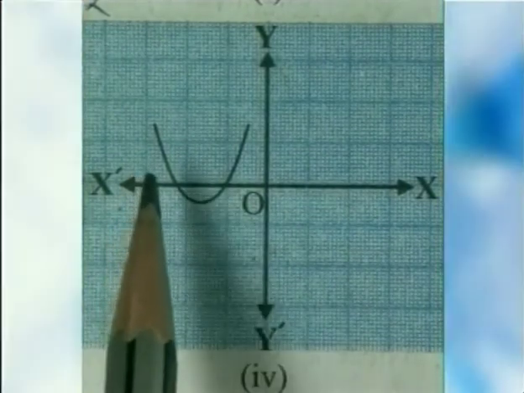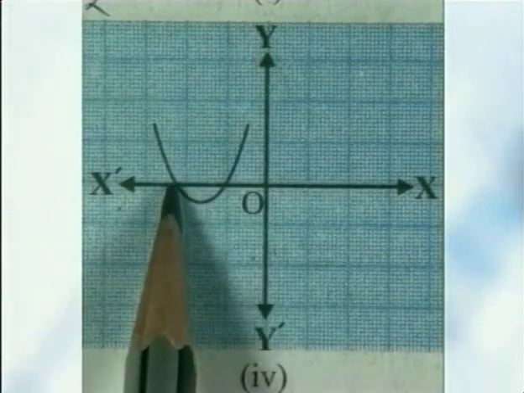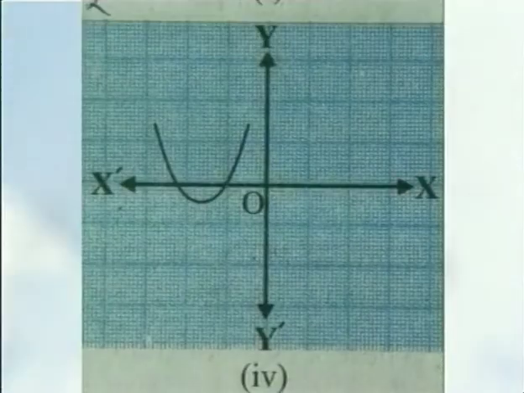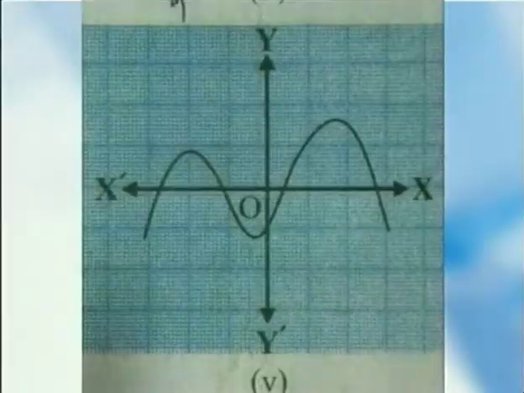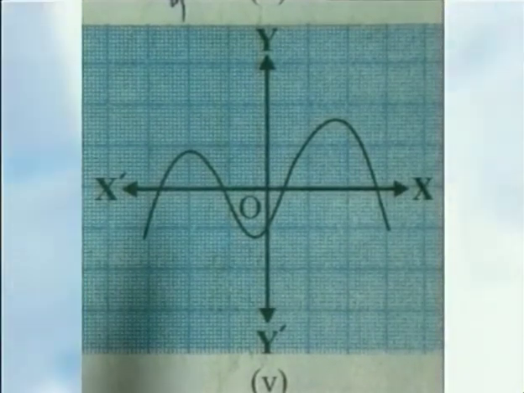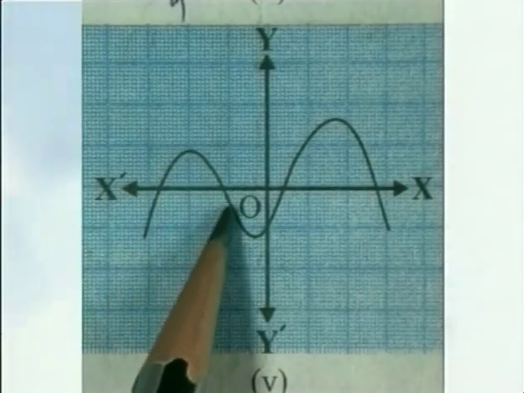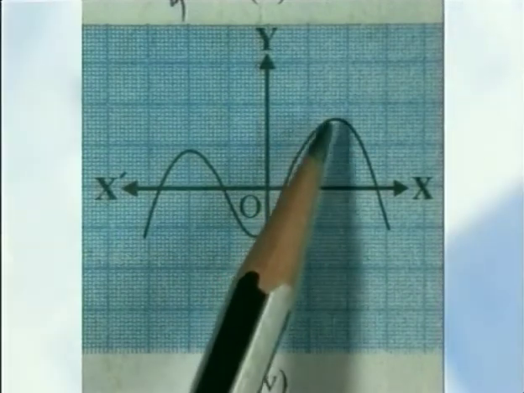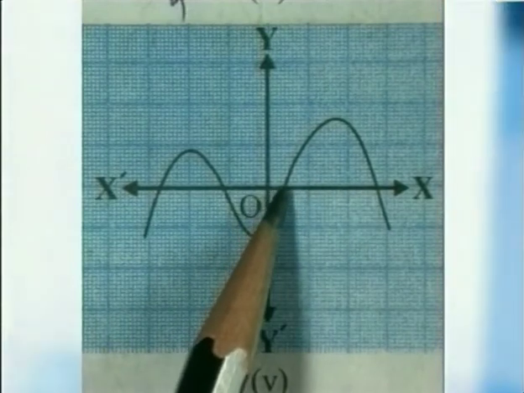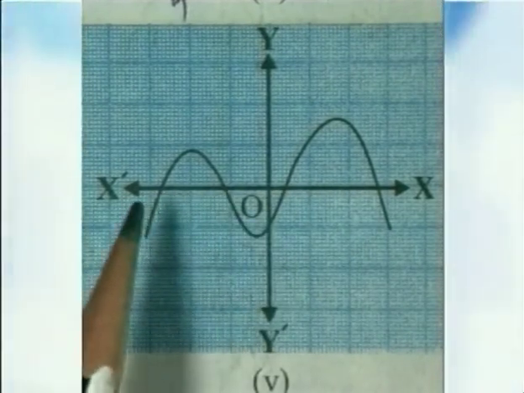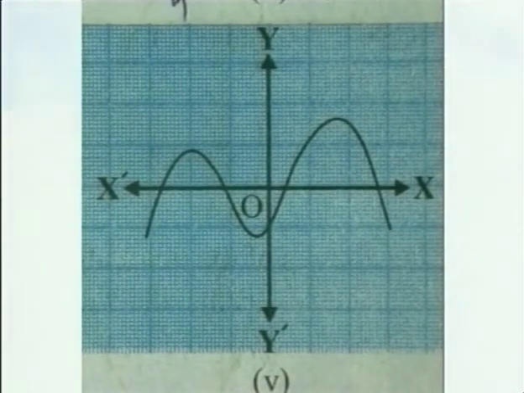Fourth one? 2 zeros. Excellent. Now, here we can see a parabola cutting the x axis at 2 points. So, we can say the graph has got 2 zeros. Fifth one? 4 zeros. Very nice, that means you understood. Now, we can observe the shape as a parabola, second parabola, third parabola which touches the axis at 4 points. From this we can understand that the graph has got 4 zeros.